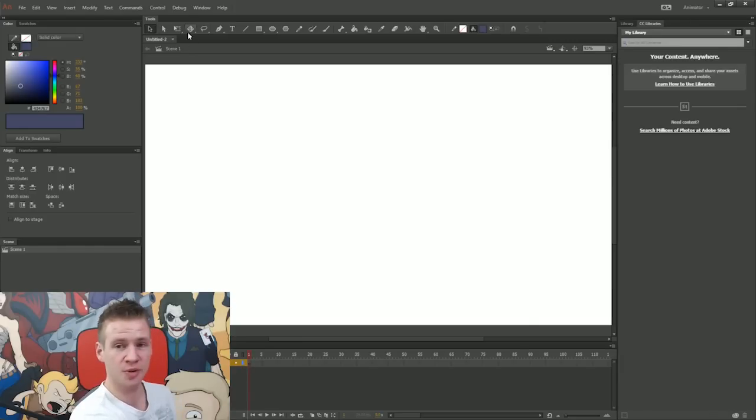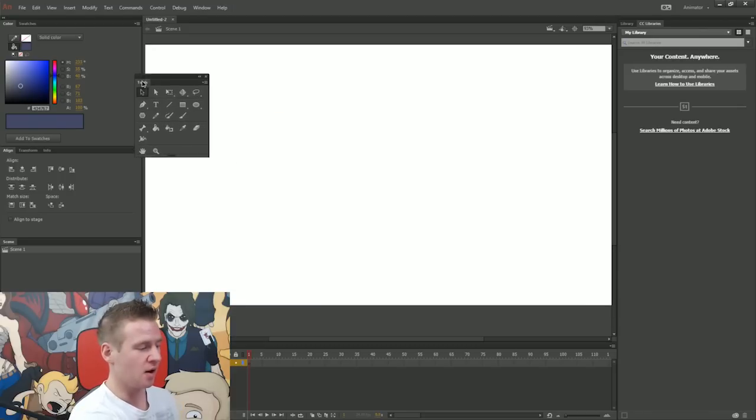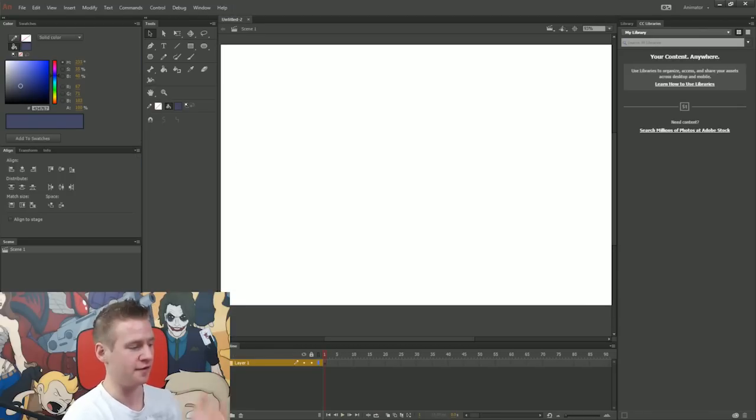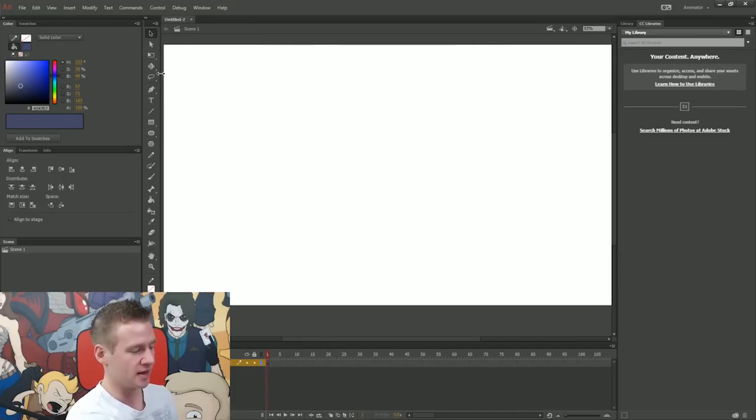So for example, the tools are all showing horizontally at the top here. I can click and drag this tab out and it will be its own little independent panel here. My personal preference is that the tools be embedded on the left here in a vertical manner. So I can actually click and drag and pull this to the side here. For those of you familiar with the earlier versions of Adobe Flash, this is how the tools used to come. So the reason I like to anchor it there is because of familiarity.